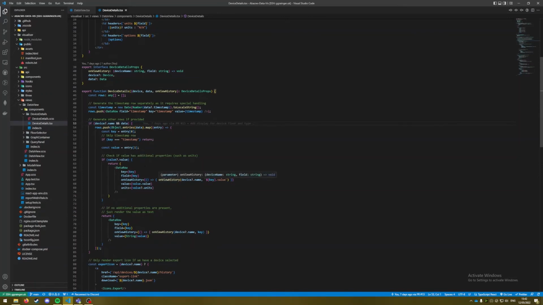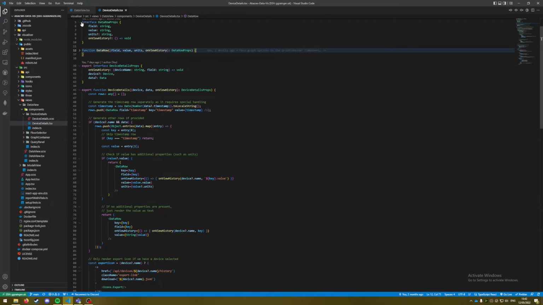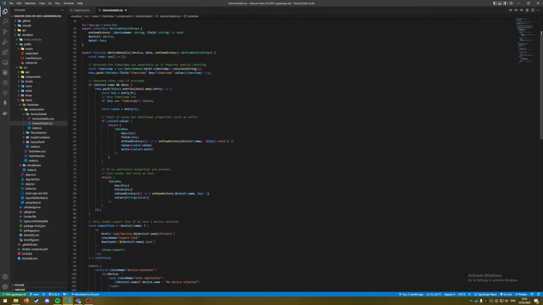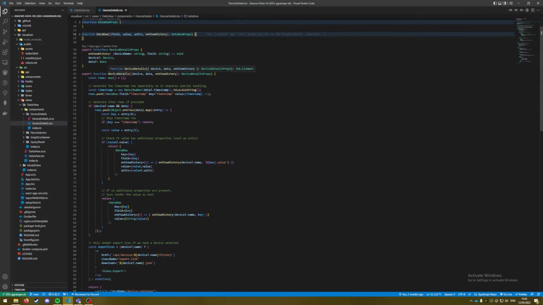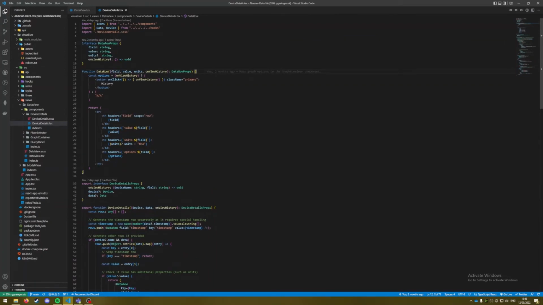So there's this on view history, because you see this has the options field which allows them to view history. This registers this callback, which then goes back up the chain. So when you click on the view history button, it goes from this function back up to here, and then this actually goes even further up, because this takes a device name and a field, but this one here only takes a field as an argument, I believe. No, it takes nothing.